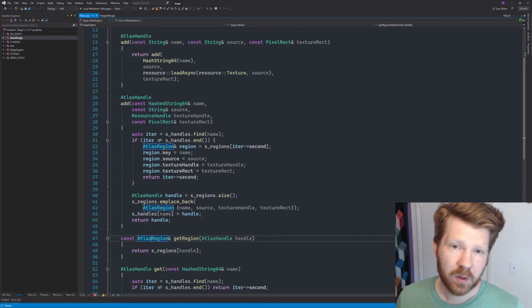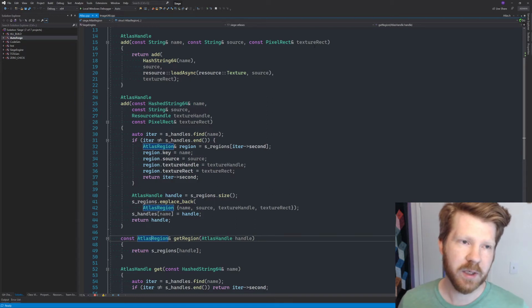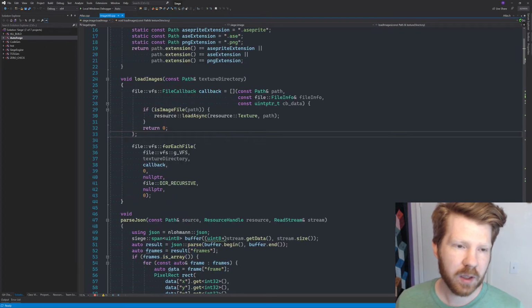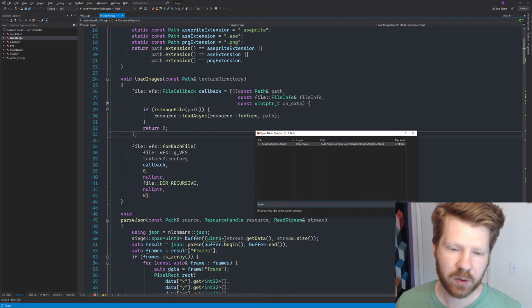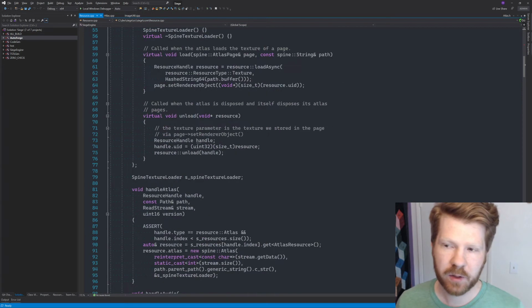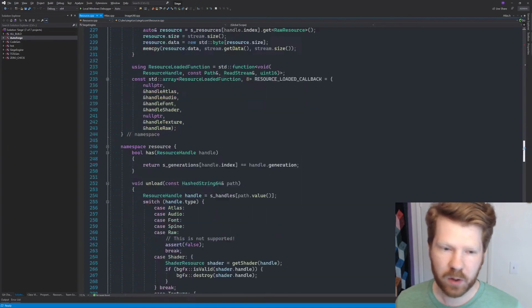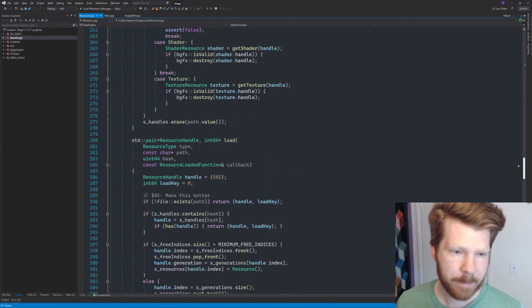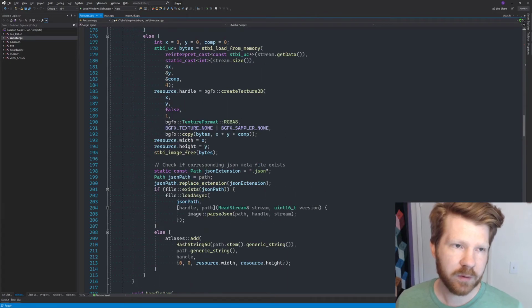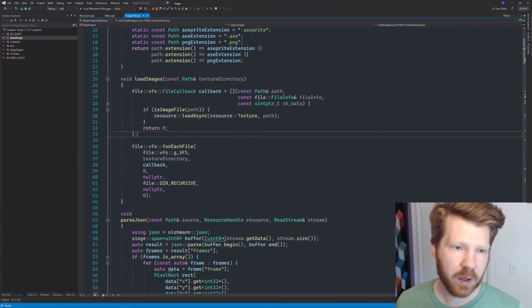So we worked on getting a solution for that, which is happening in our resources. We automatically go through all of our textures at the start of the game and load them up.